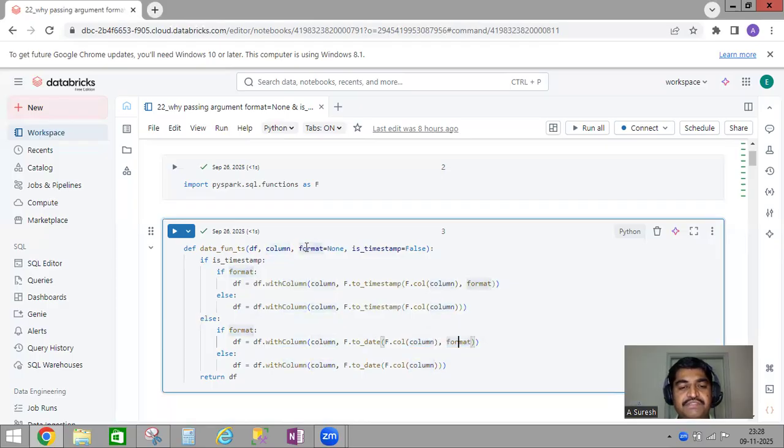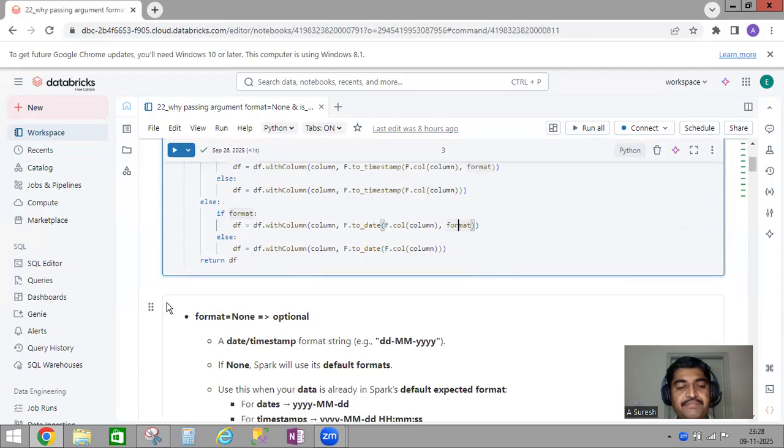If the format is none, then it will come to the else condition. So here by using to_date on this particular column, it will convert. We'll see in detail about this function with different scenarios.